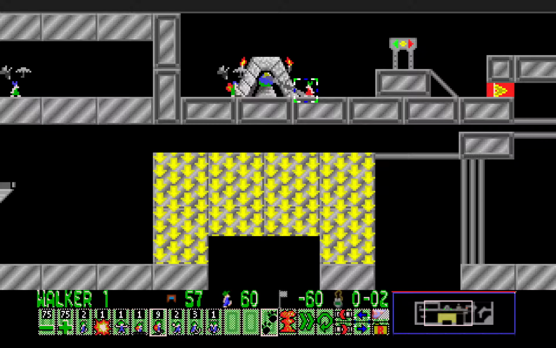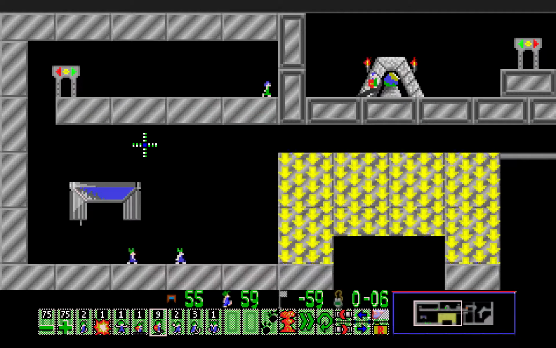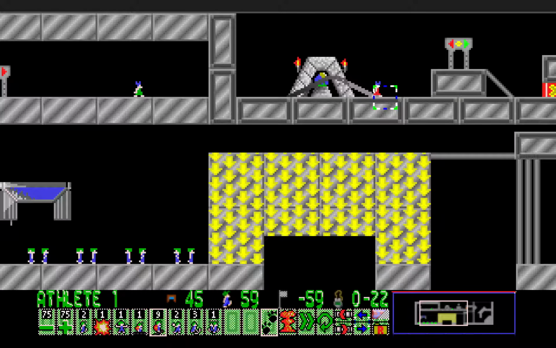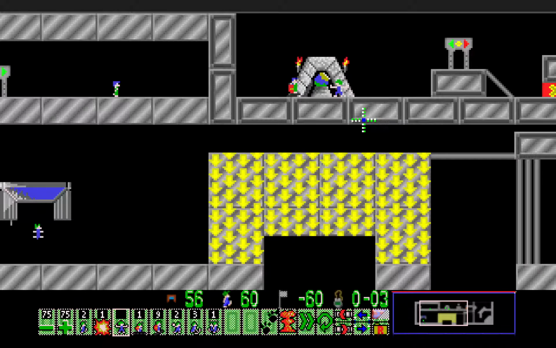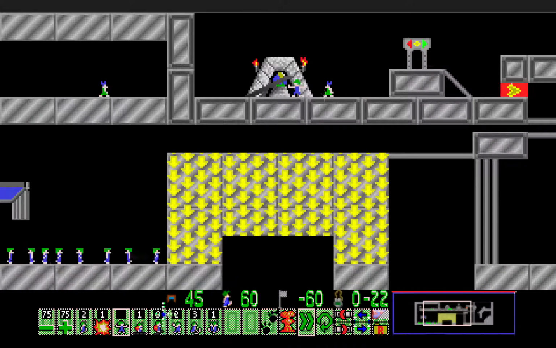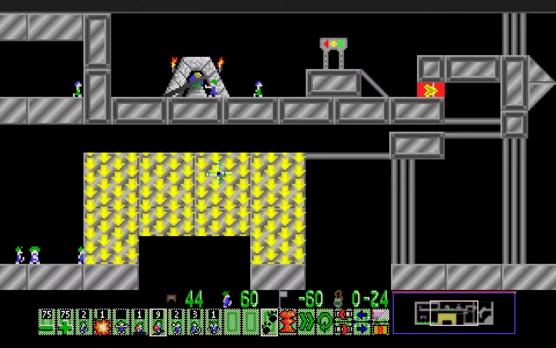Yeah, so perhaps we would want to... actually, it doesn't really matter. I think we could just simply build the other way. Or... hold on. I think we can also put a blocker right there. Okay, and if we use the one-way force field, then yeah, we can get up here.